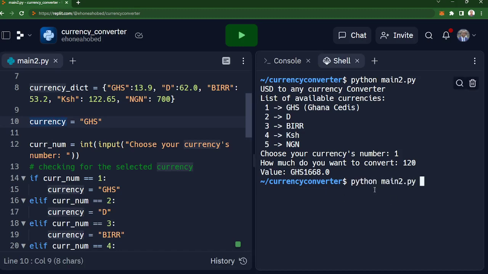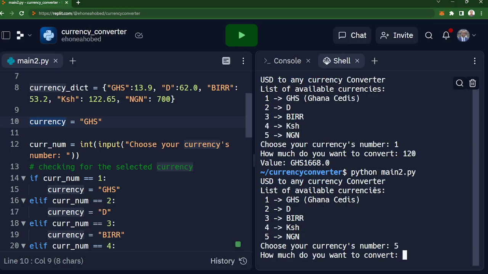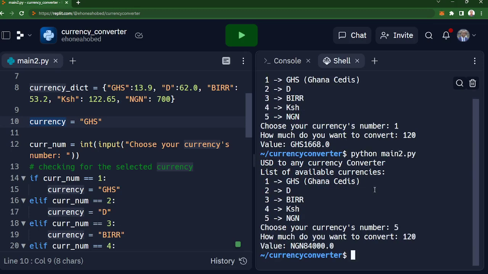Now if I choose a different currency when running the program, say I want naira, which is 5, I enter 5, and I want to convert 120 dollars to naira, it says 84,000 naira. You can see right here that we have the naira symbol put in front of the value that it converted at the end.